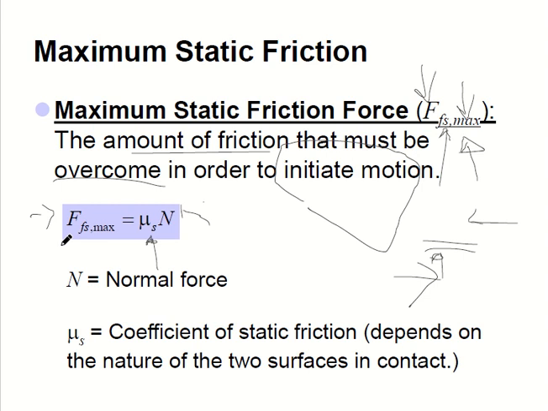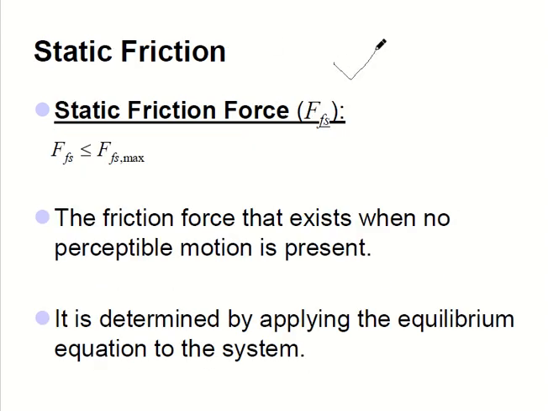Of course, every time we write the equation, we are going to expand the meaning of it. So your mu s is your coefficient of static friction, s for the static, and mu is the coefficient of static friction. And of course, it depends on the nature or the material that made up the two surfaces in contact. And then again, we go into the static friction. Again, force is the friction, and it is static. S is for static. It is opposing the surface from going into motion.